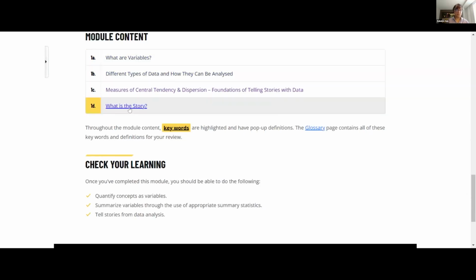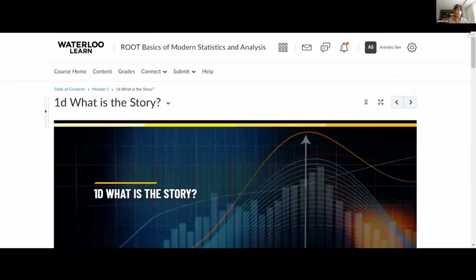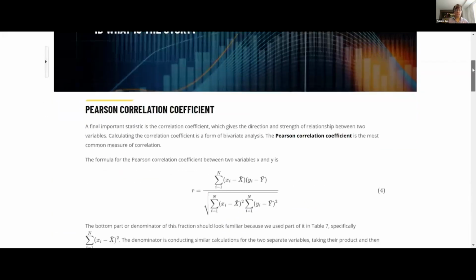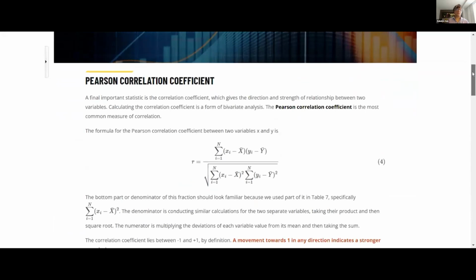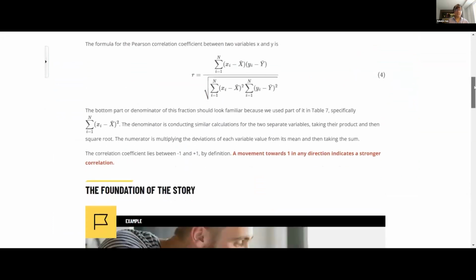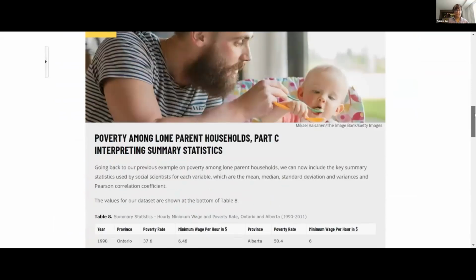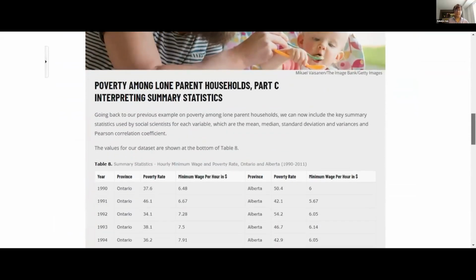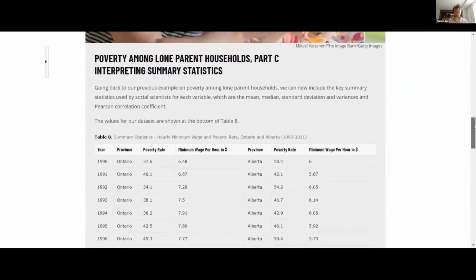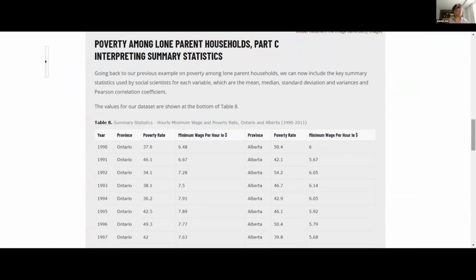So I'll just go straight to the story. So what is the story here? Now, here's some notation. I will not spend time on notation. I'll just explain the concepts very simply. So what we want to do is imagine if I was a research analyst, and this is exactly how I teach my students in the statistics course I teach as part of the Master of Public Service program.